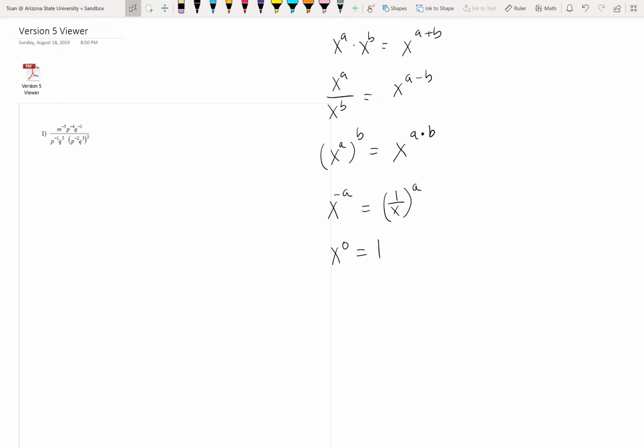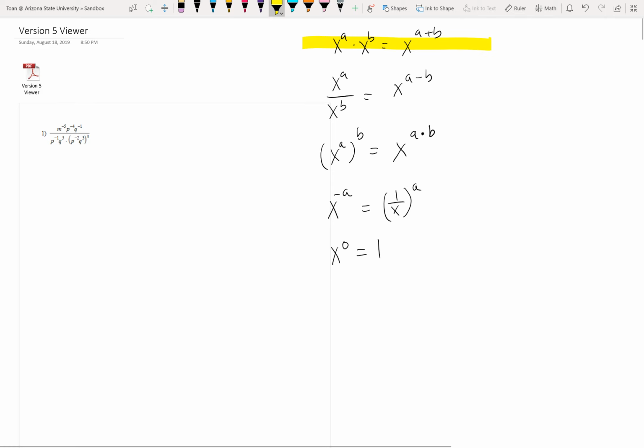So question number one involves properties of exponents, and unfortunately there is no way around it. You either know these properties or you don't know these properties. And if you don't know these properties, then you couldn't do problems number one or two. To review, these are the typical properties of exponents that we utilize when we want to manipulate exponential expressions.